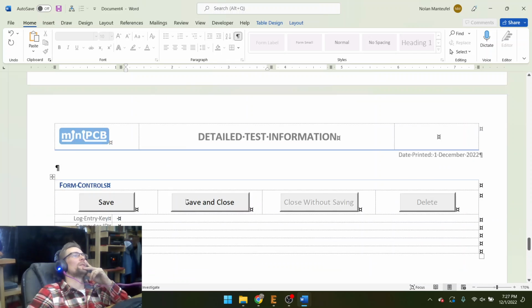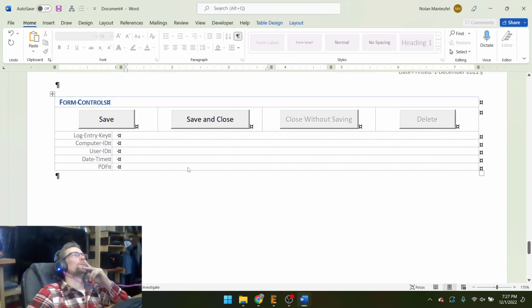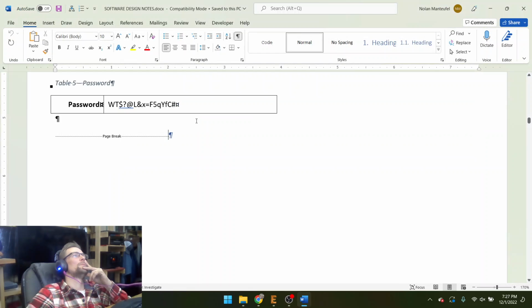Oh, those are all going to be empty. That's okay. Well, oh, is it going to cause it to crash? No, didn't cause it to crash.